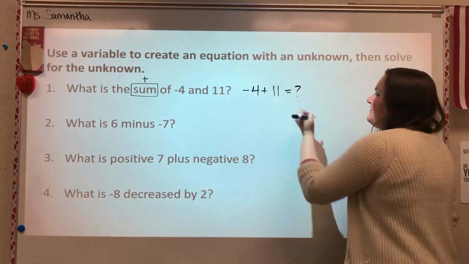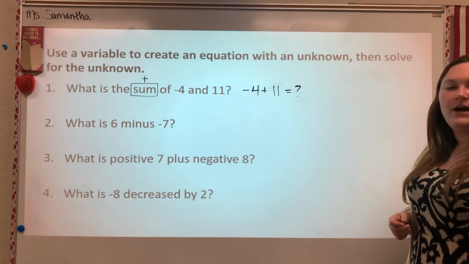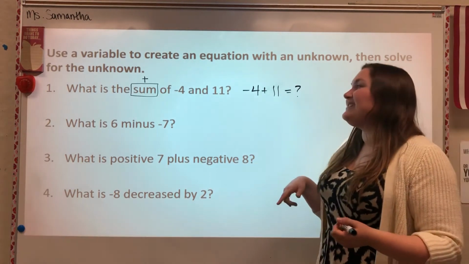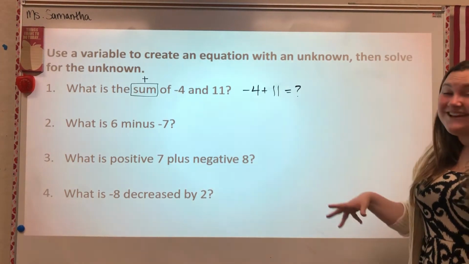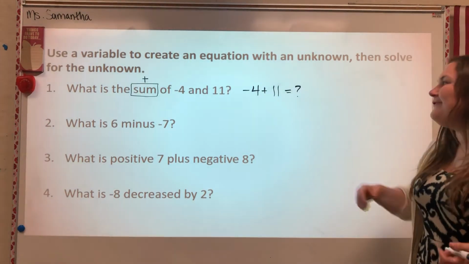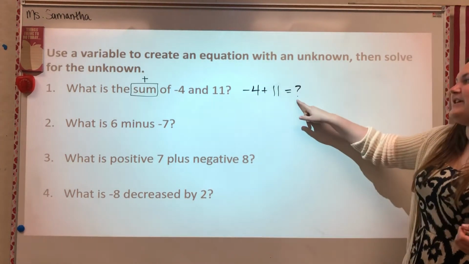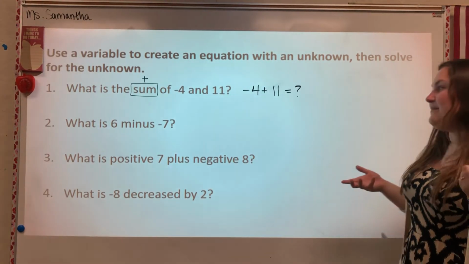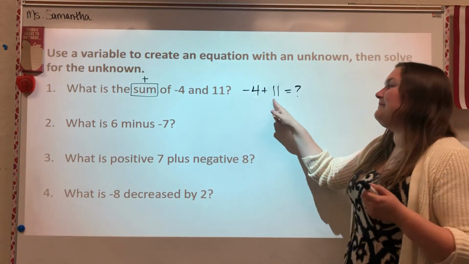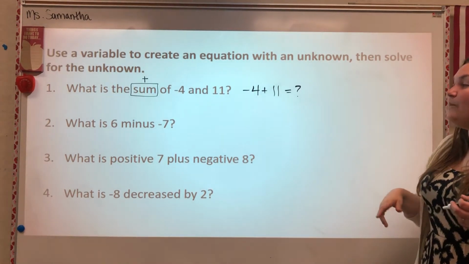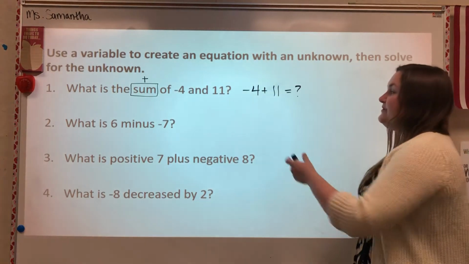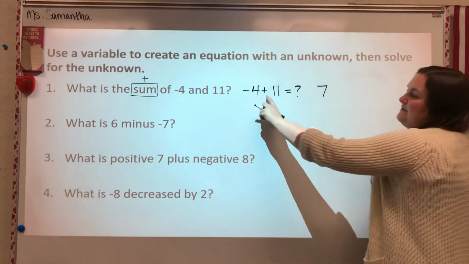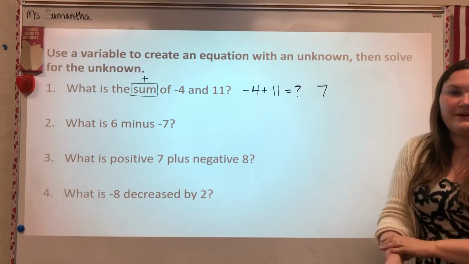Now our equation could look something like this. On Wednesday, the very first lesson, we were putting sometimes question marks. Another thing you can use is a variable, which is a letter, if you've seen that before in math. If not, I'm okay with a question mark for now, but this is what we're trying to find, what the answer is to that problem. Well, using what you learned in the last lesson, what is the answer to that problem? If you've got -4 and a positive 11, one way you can figure that out is with your integer rules, which says if the signs are different, you want to subtract and keep the sign of the larger number. So that would be a positive 7.